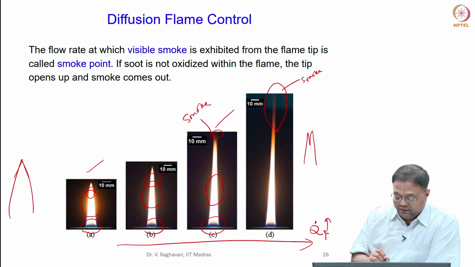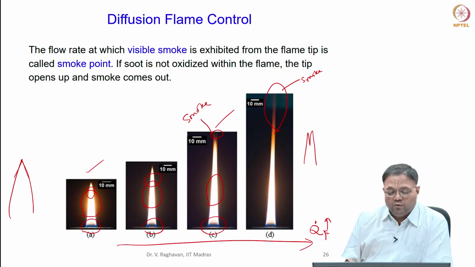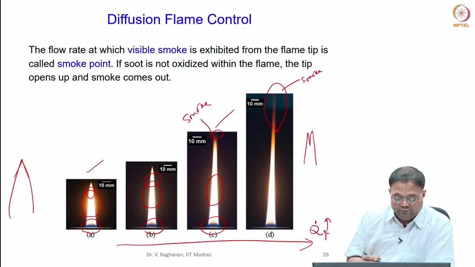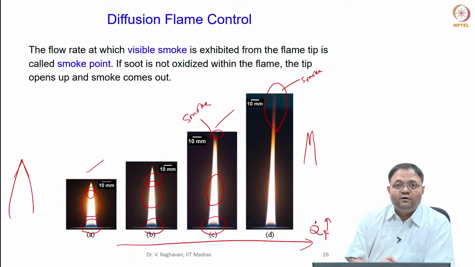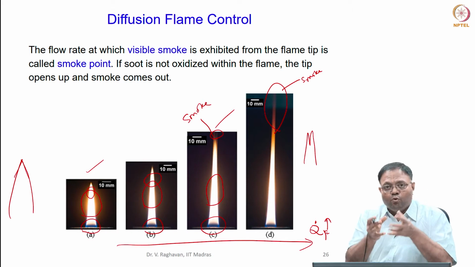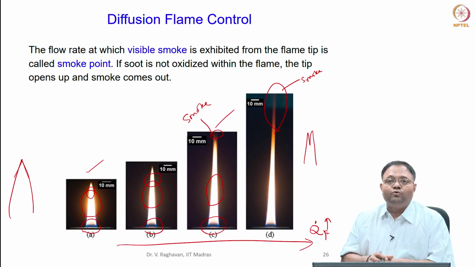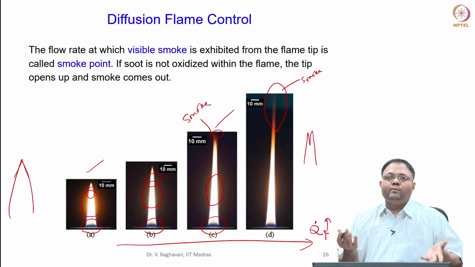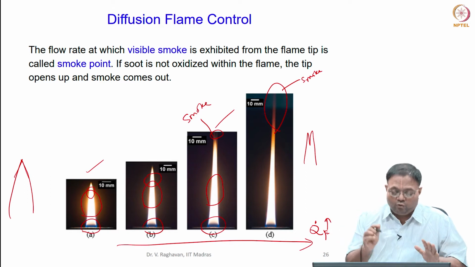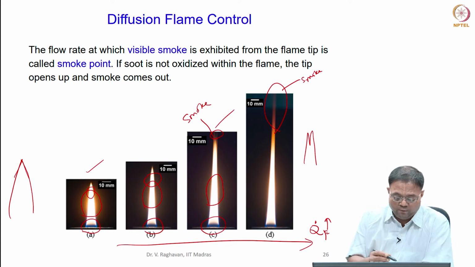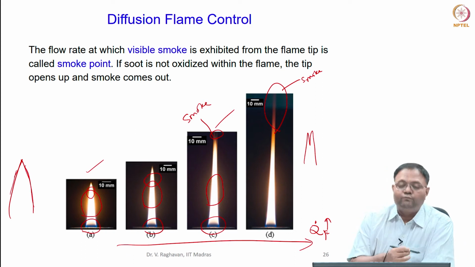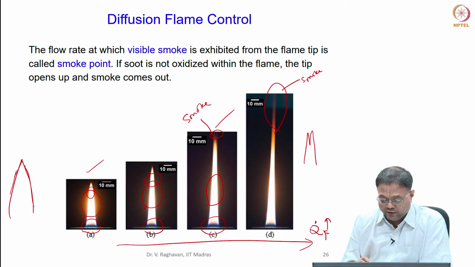Please understand that the same fuel is used here, which is a heavier hydrocarbon, this is LPG flames. In the LPG flames at low flow rates, the soot which is formed radiates. The bright color and the luminous radiation is due to soot. In the first 2 cases the soot is able to oxidize, the flame tip is closed and the soot is fully oxidized. When you go to a critical flow rate, you will see the flame tip opens up and the carbon particles leave. This we call smoke.